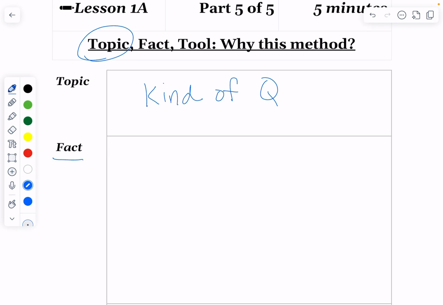Next, facts. Let's talk about this in the math context first. Let's say we determine that the topic of a question is triangle. Well, then the facts. What do we know about triangles? We would then say, well, we maybe know that all angles of a triangle add up to 180 degrees. That fact is going to be key to so many problems that we do. So a lot of the time, the facts in math is really math knowledge. That's what they'll be. What knowledge about math do I need to know to get this question right?